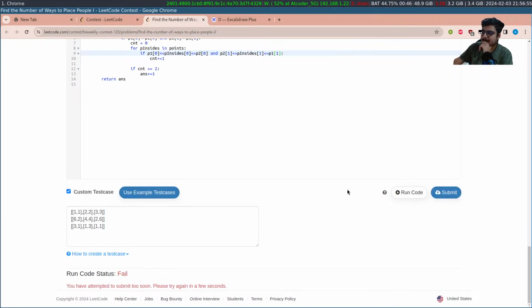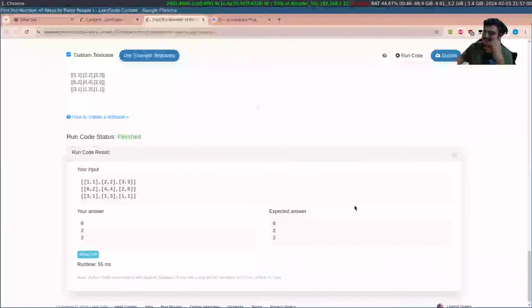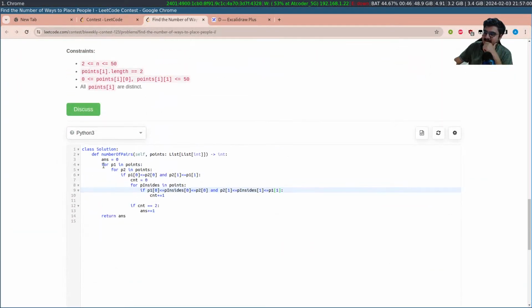Okay, one second. So this was the idea. We can fix the two corner points, and if we are able to form a rectangle such that one is the left top corner and the other is the right corner, then we can count all the points formed by these 2 points as the rectangle.